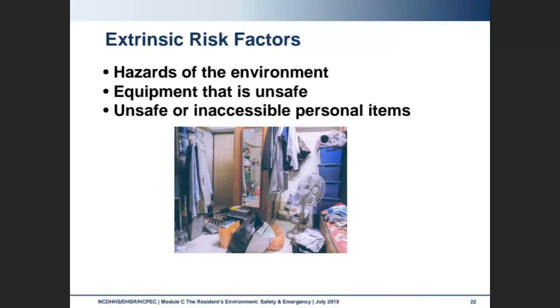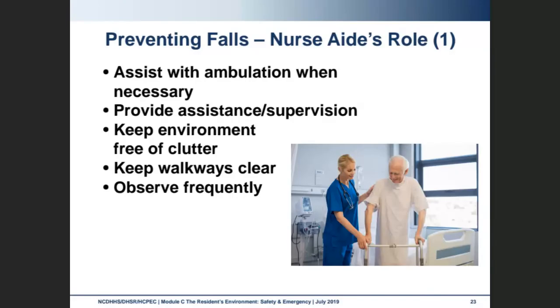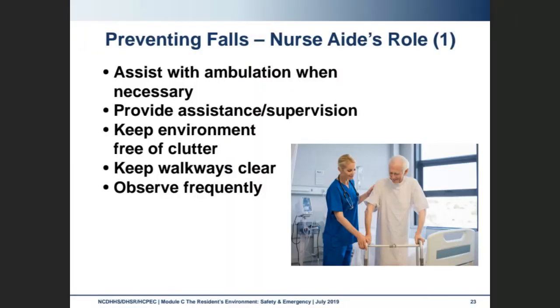So we can do a lot of things to prevent falls. Assistive devices, using these like gait belts, canes, and walkers, handrails, which are located in the hallways and stairways, and making sure that that side of the hall is kept clear. Because if you don't have access to it, you're not going to be able to utilize those assistive devices. Grab bars in bathrooms and showers, wheels locked on beds and wheelchairs, for example, and beds that lower to the floor when necessary.